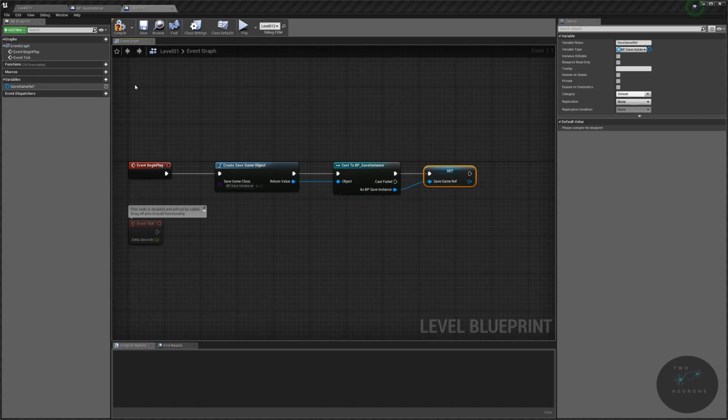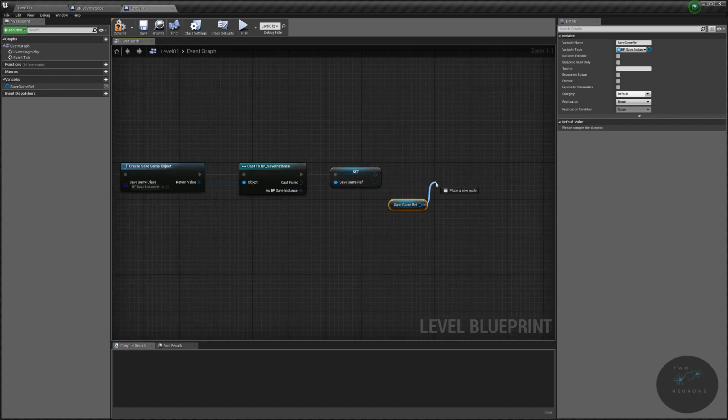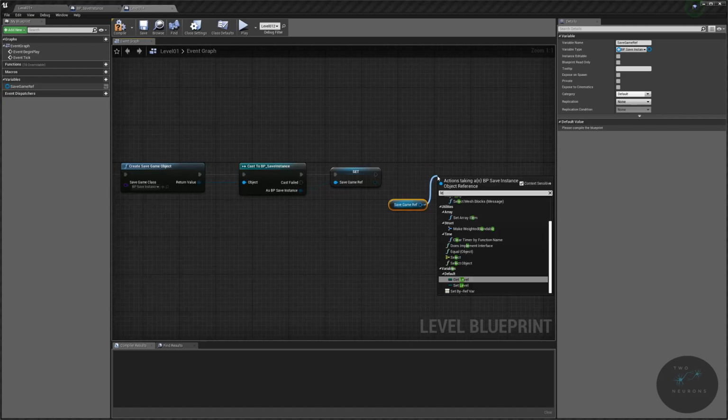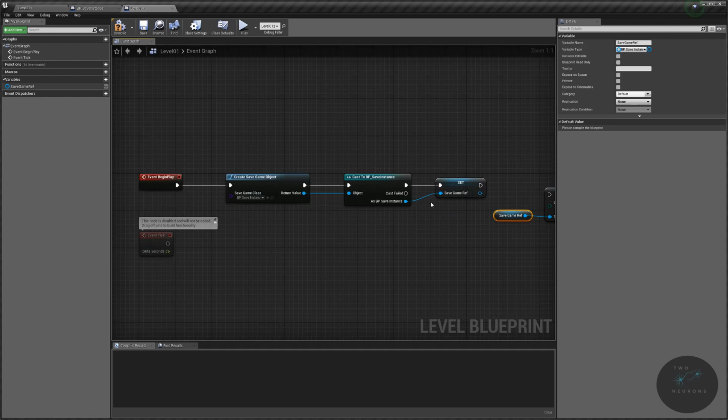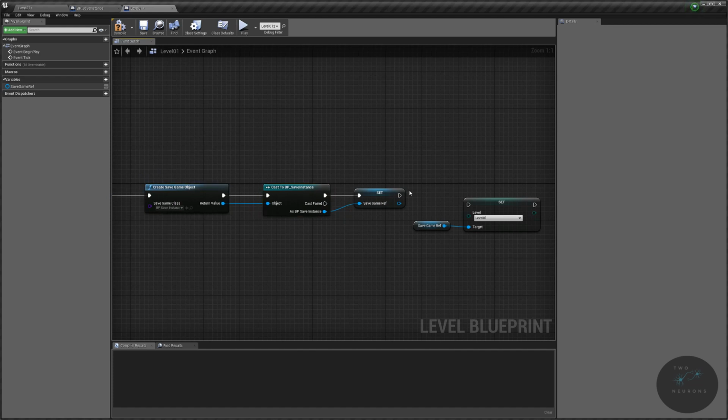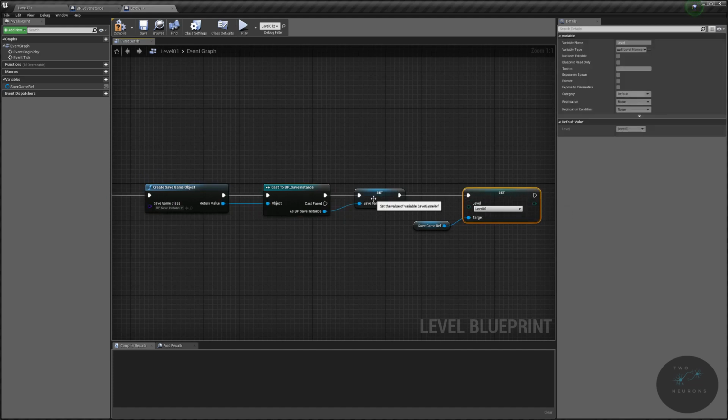And all we're going to do is drag out from here. We are going to get a reference to the save game. And we're going to drag off this save game and type in level. We're going to do set level. So when we cast and create references to things, we can access what's in there. We could just create the reference and access this variable, because this variable is part of this variable type, but we can't actually use it without having a proper cast to it or having created it. So we're going to plug that set into the save game reference.